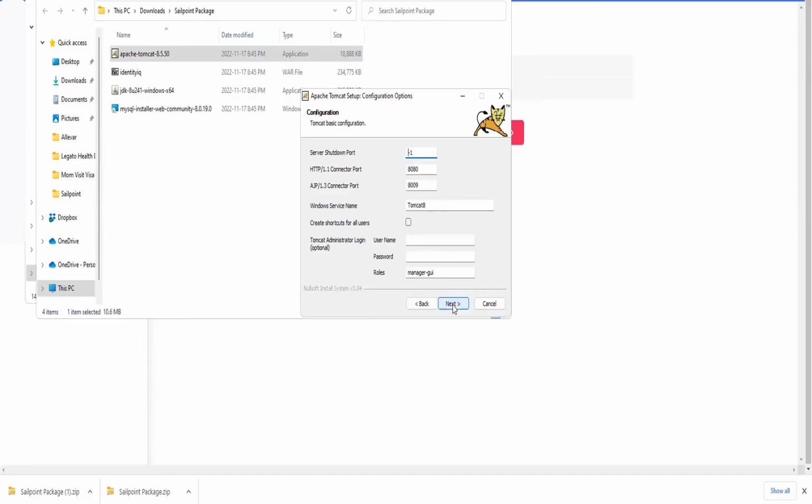If you specifically want to use any username and password, you can mention it over here, or else later you can use the Tomcat users XML file. But as of now, let it be. So for the moment we are going to provide port 8080. Whenever you want to access SailPoint, you use localhost:8080, the port number you are going to use. Okay, so click on Next.